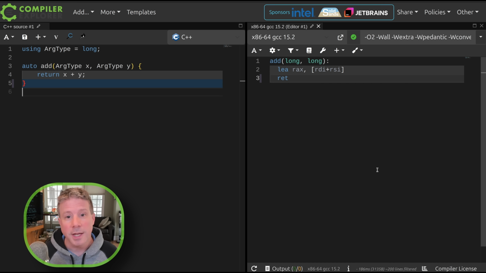So what we'll see is the LEA instruction, as we'd expect, and we're using RDI and RSI. Those are the first two arguments being passed in. If this was a member function, then RDI would be a hidden first parameter, which actually is the this pointer. So you'll always have to remember, when you're looking at member functions, that there is a hidden RDI at the beginning. Also worth noting is that if you're returning a big object, then sometimes the compiler behind the scenes passes the pointer to where it would like that object to be initialized.